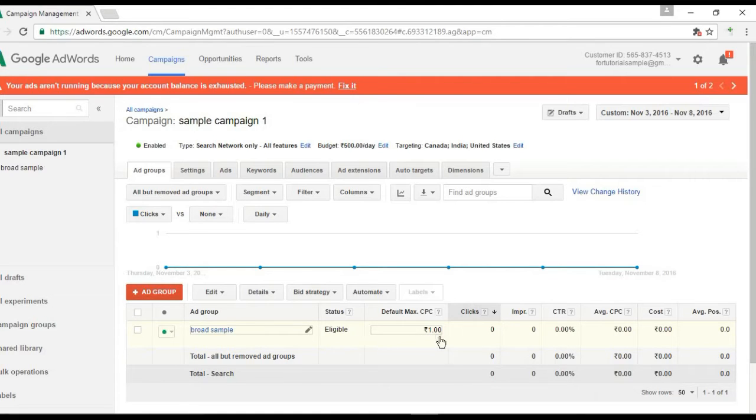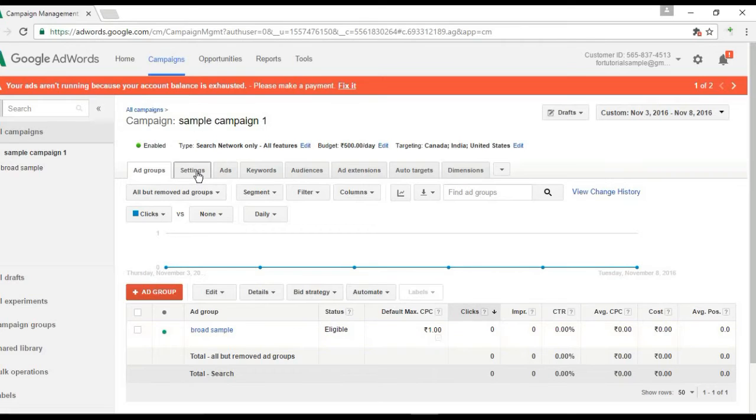So by default, whenever you set your CPC, this is for all the devices, for desktop, for mobile, and for tablet, you are giving 1 rupee per click. But when you want to pay 1 rupee for desktop but only 50 paise for mobile, how will you optimize?